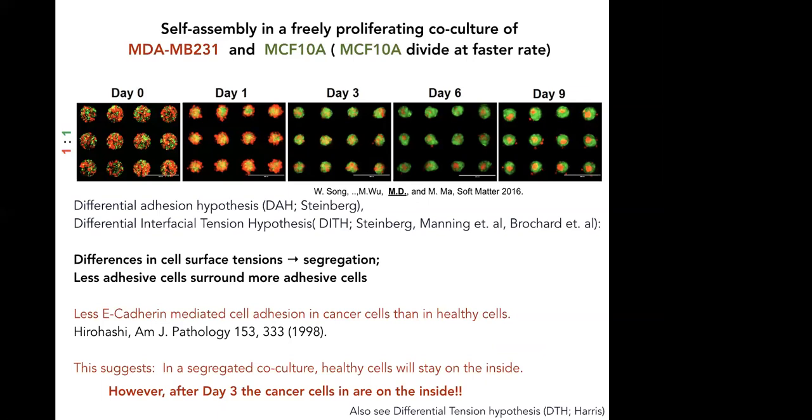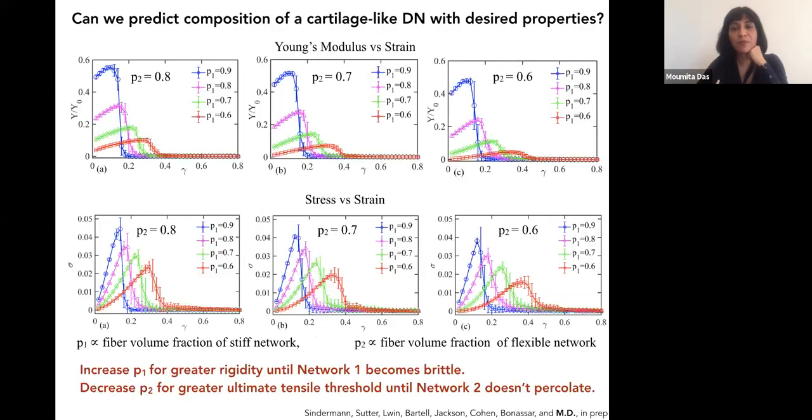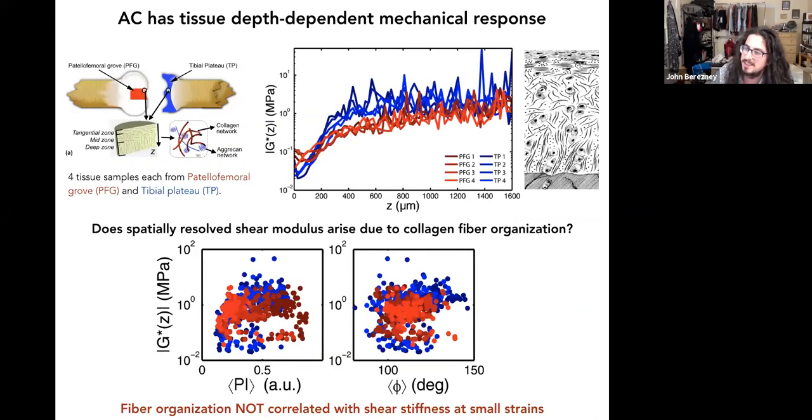Okay, thanks. I have a question going all the way back to part 1. I guess maybe it's more on the experimental side. What can Itai and his lab do with the collagen, hyaluronic acid, aggrecan complex? Is there any way to bind more aggrecan or change the mechanics of this continuous network to justify your predictions from your models?